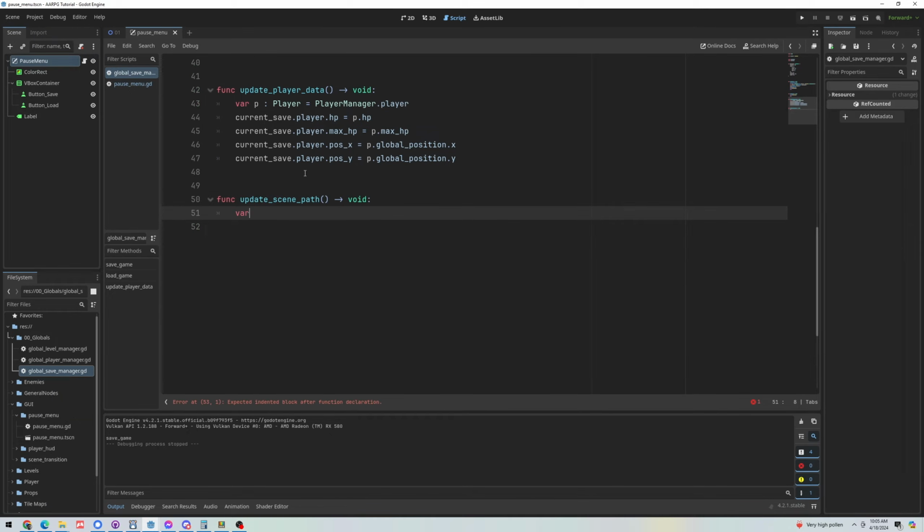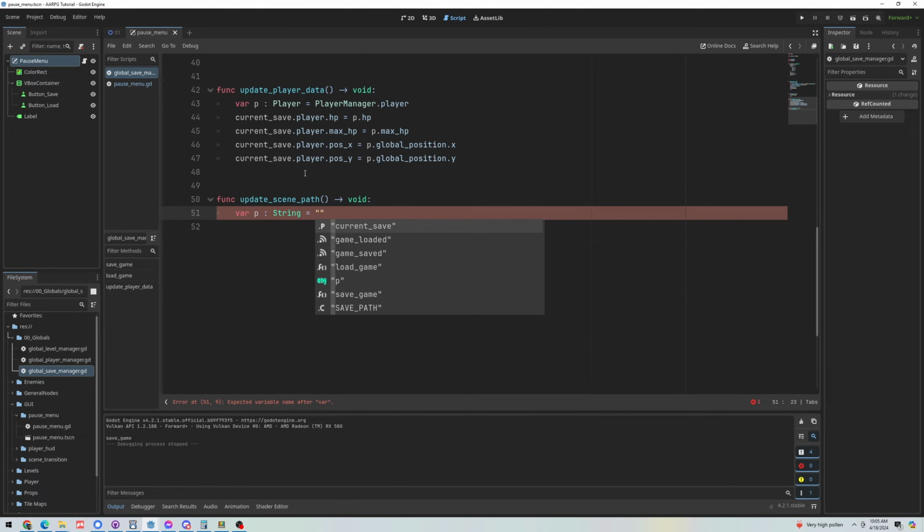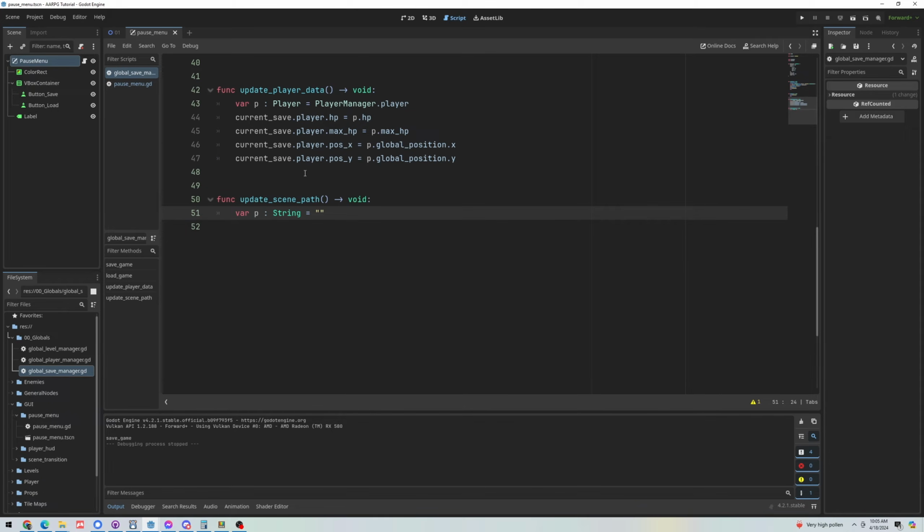Now I've got to emphasize with this one, and I should have done it earlier, that I don't know if this is the best way to do all this saving, or if there's a better way, but this is just the way I chose to do it. So hopefully you learned something, but I think the golden rule with game development is if it works and it's fun, then it really doesn't matter. You did it fine. And maybe that's not the best way to go when you're trying to improve your skills, but whatever.